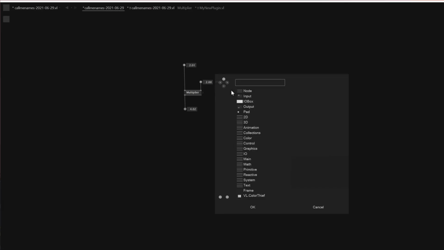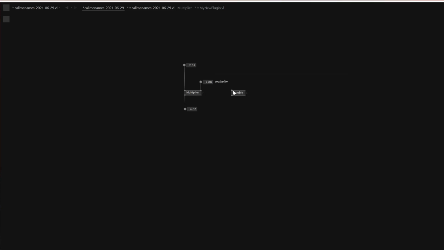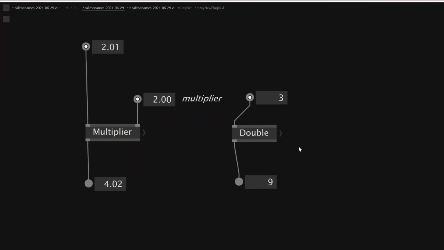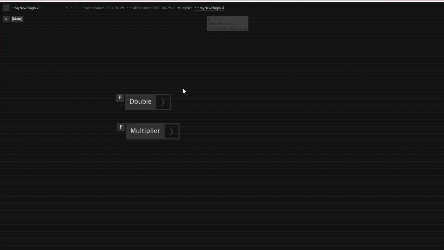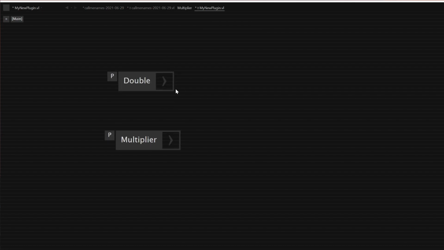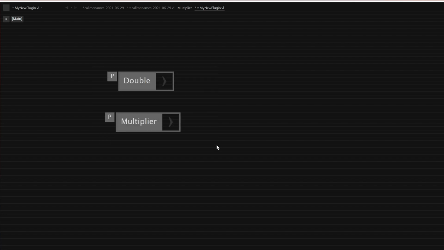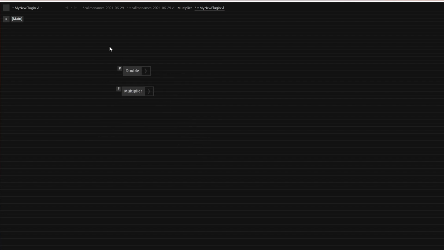Here I should also be able to, for example, bring my double node as well, and it works exactly the same as when we created it. This is very handy. For example, my objparser is actually a good example, but if you want to create your own plugin that's dedicated to a certain function, and you don't want to recreate that all the time, you can create your own plugin and put the entire modules that are created in different projects that you think you'll be using multiple times.